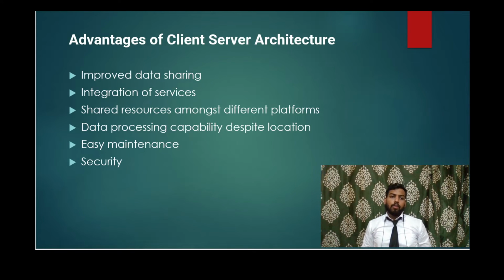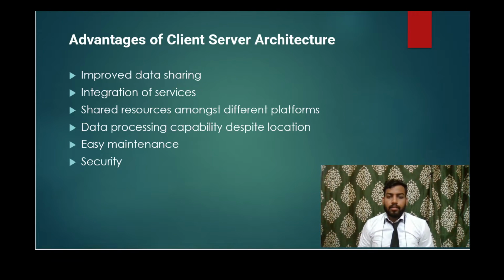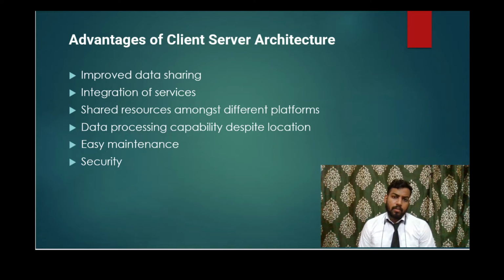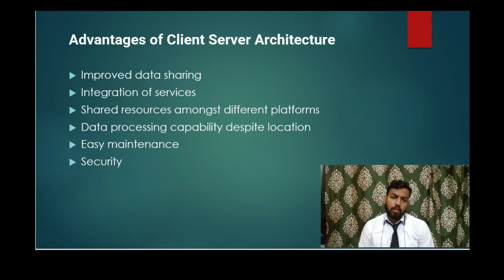We have now understood the two-tier and three-tier architecture, and we know what a client is, what a server is, and how the client and server work together. Now we will talk about the advantages and disadvantages of client-server architecture. In this slide, we will talk about the advantages. It improves data sharing, integration of services, shared resources among different platforms, easy maintenance, and it is a fully secure architecture system.